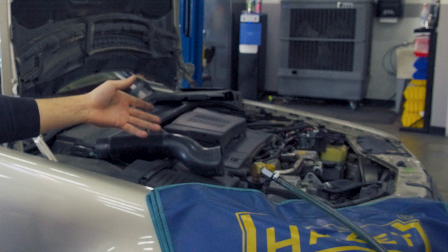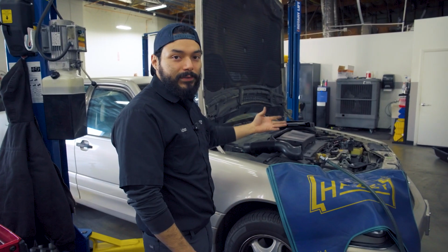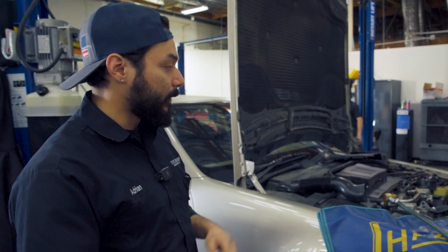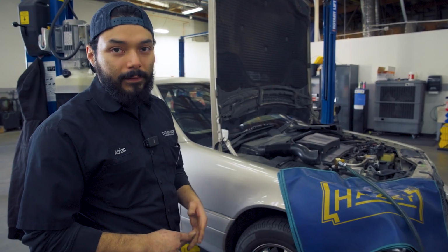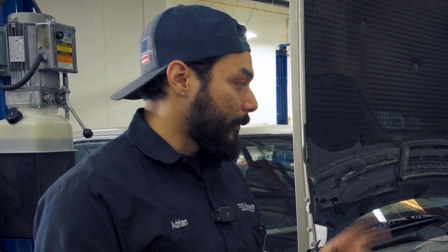For example, her power steering pump is not available through Mercedes anymore, so we have to find a different source to get the power steering pump for this car. Parts are just a little bit of an issue with these older cars. Sometimes you just can't find them, completely discontinued. Third-party aftermarket parts, some of them work, some of them don't. With the experiences we've had, we've had to experiment on some of the brands we've tried, but we're always able to figure it out and get the customer right.